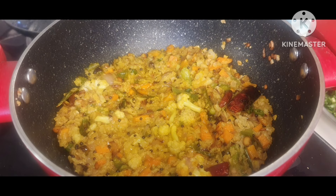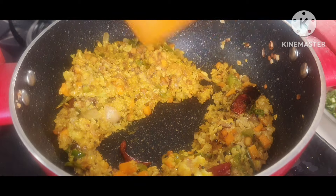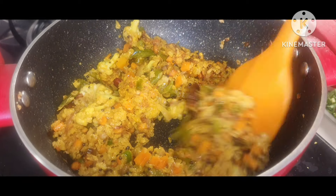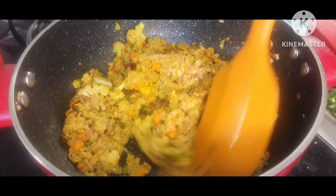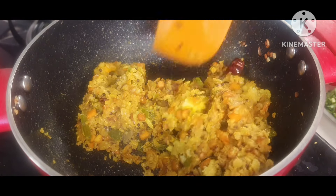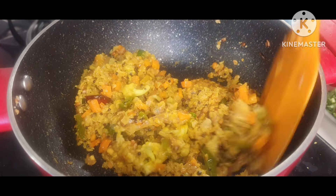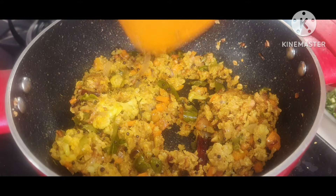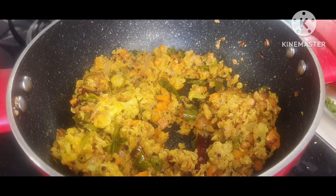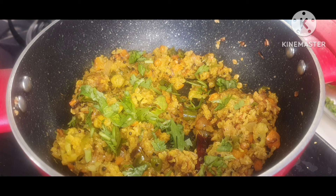This will require a little bit of garnishing. Garnishing not only makes your dish beautiful but also gives a great taste. First I will be adding some coriander leaves — you can add parsley also, but coriander leaves go very nicely with upma. Then I will be adding some roasted peanuts and serving it with a little bit of lemon juice. You can avoid the lemon juice if you wish, or add it — it gives a lovely flavor.